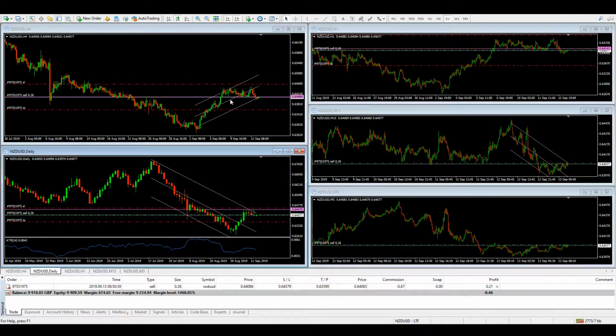And the 4 hourly, what was kind of interesting on this for me was the way that it had broken the previous support. We can see this support was quite prevalent across many time frames. It's just the lower time frame that you go, the more contact points there are. So on the 4 hourly here, we can see that there was this support, which is the same as this support on hourly here, and it's broken through and it's pulling back now, and it's found resistance off of it. So what I'm anticipating the price will start to do is to cycle lower with lower lows and lower highs.